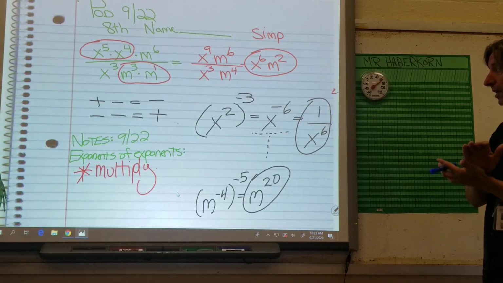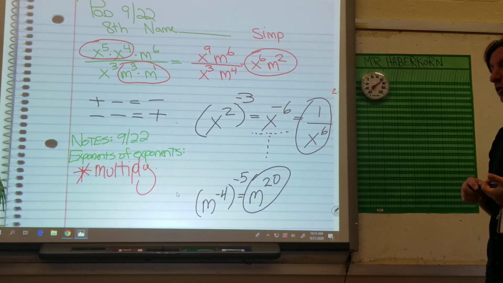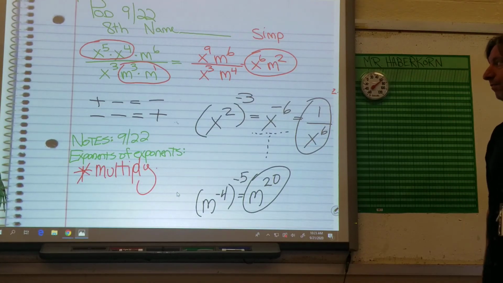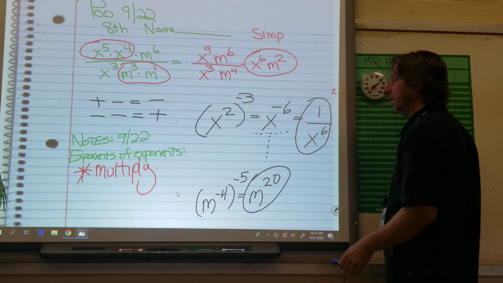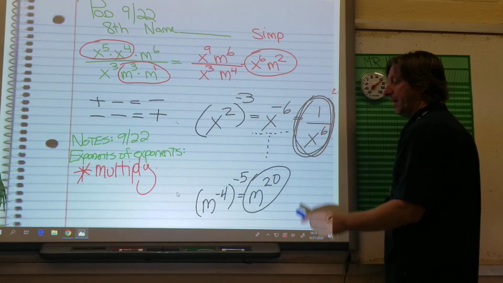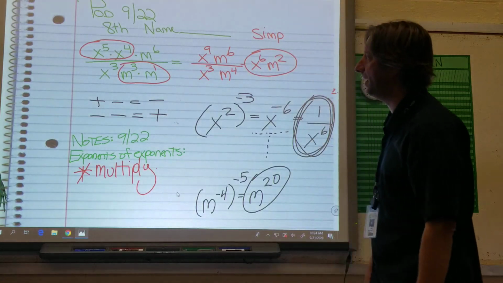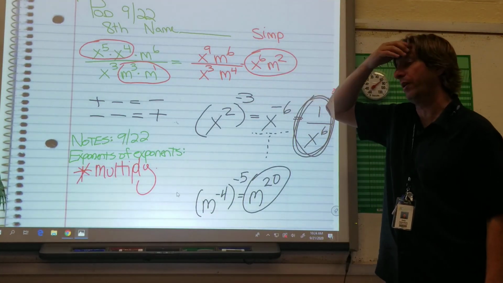That's about all we're going to do today that's new. I don't want to have too long of lessons. I don't want to confuse you with too many things at once. So we're going to stick with this today. And we're going to give some of these a try. Remember, if you end up with a negative exponent, I want you to continue to simplify it. So move it to the bottom and make it positive. All right? And we'll do a couple bonus problems today where I mix in some of these with some of these. And we'll see how that works out for you guys, okay?